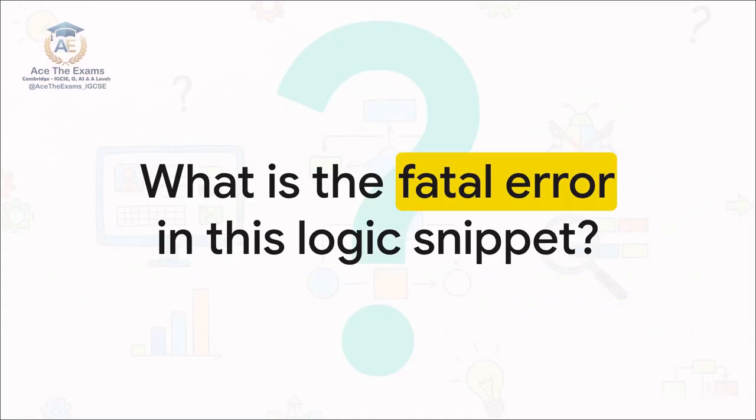All right, Section 3, spot the code error, the pause and predict challenge. Now, what's really interesting about this next setup is we have a highly realistic student mistake here. I actually want you to pause this explainer right now. Look closely at this conditional code snippet. What is the fatal logic error hiding in these 4 little lines?